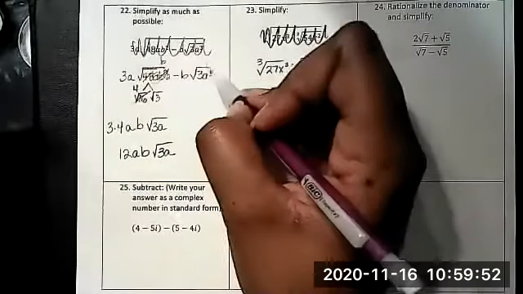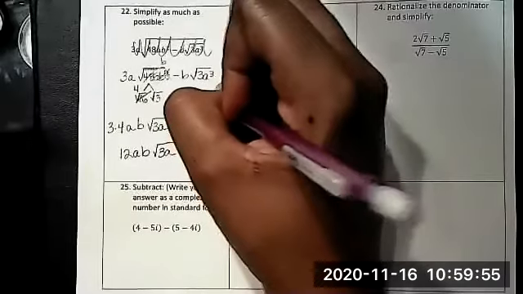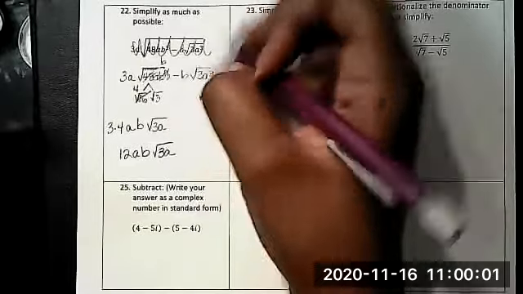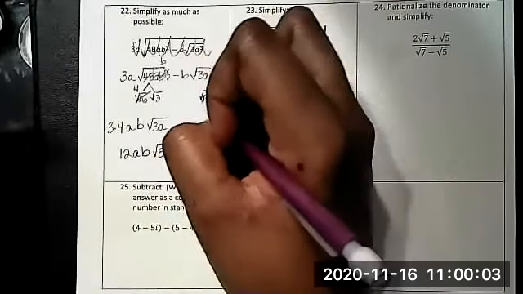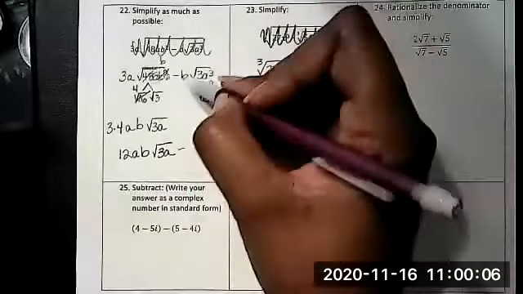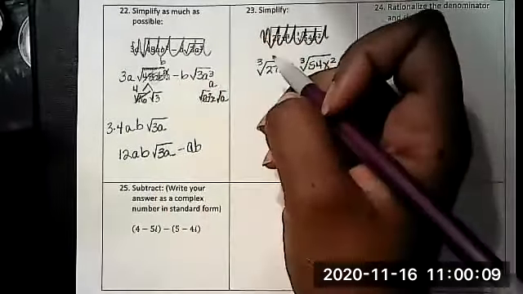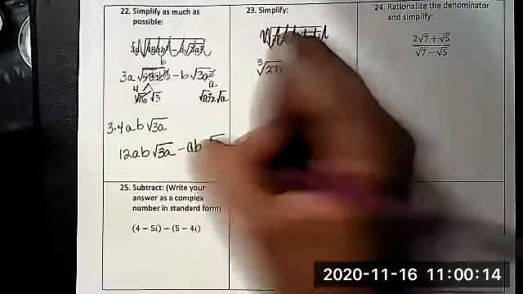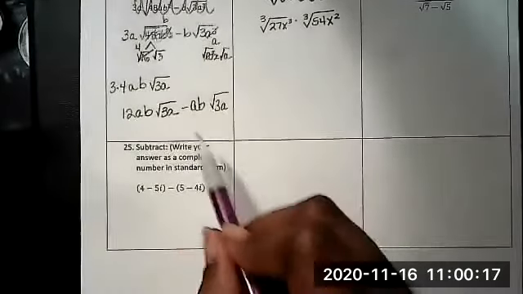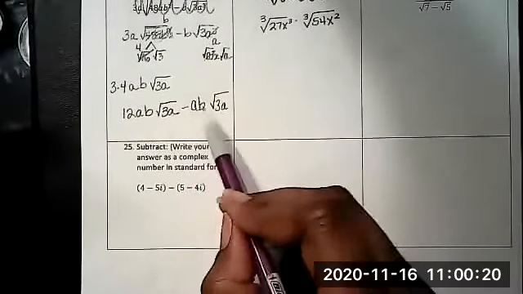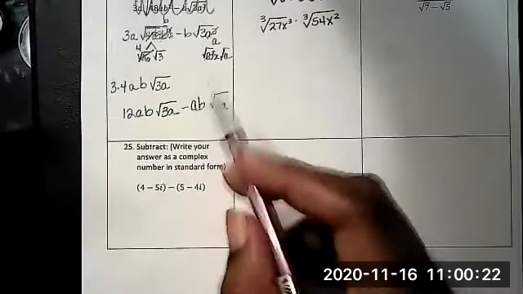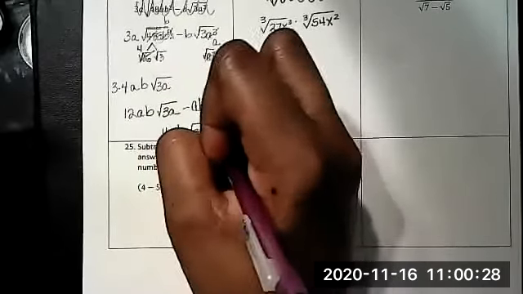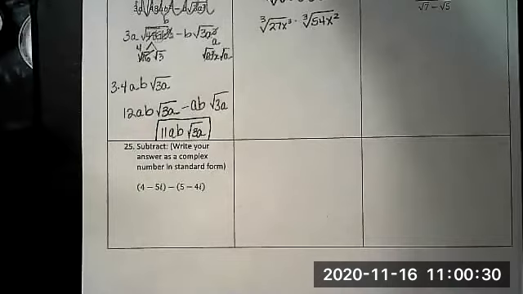For this one, it looks like you can make the a into a squared, put 1 by itself. This now divides by 2, and that becomes outside. So this becomes minus, that is a on the outside, so this becomes ab. And then on the inside, what's left over is just 3a. Because these have the same radicals and they're like terms on the outside, 12ab minus 1ab is 11ab. And then 3a, of course, stays the same there. So that is your answer for that one.